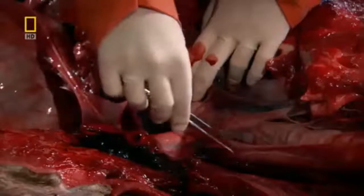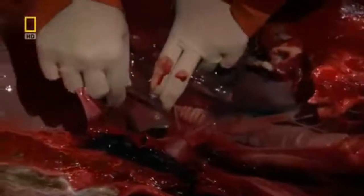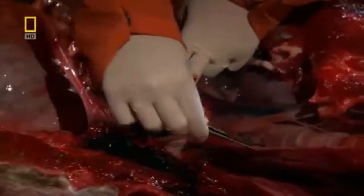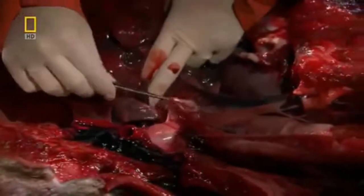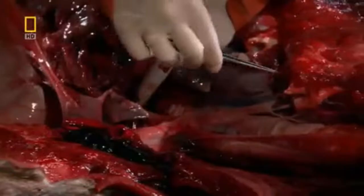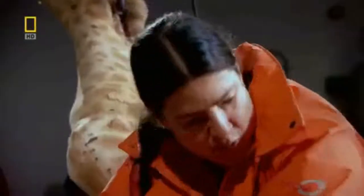And this is going to wrap around the great vessels coming out of the heart. Here it is wrapping around that, and then it continues right there. Here's the vagus going down and here's the vagus continuing. Right over here, there's a branch right there — it's looping and it's coming back, doing a U-turn all the way down here. So it's traveled that entire distance to make a U-turn to go all the way back up again.